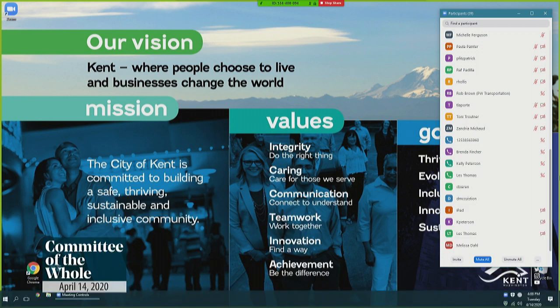So I want to talk about what those boundaries look like and why, and then talk about the actual proposal itself. So for Midway, as you know, we're considering two areas, the Midway sub-area and the greater downtown for this program. And the Midway sub-area is essentially the boundaries that were identified in the Midway sub-area plan, which are the city limits on the west side of the city between Willis, 516, and 272nd. And we used the eastern border of I-5, including actually shaving off a little piece to the northeast of I-5 and 516, which was considered as part of the Midway sub-area plan, although it's quite distinct in its characteristics.